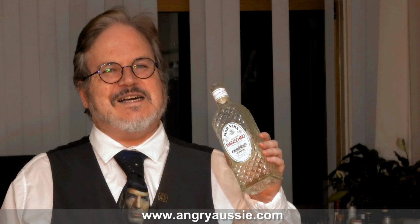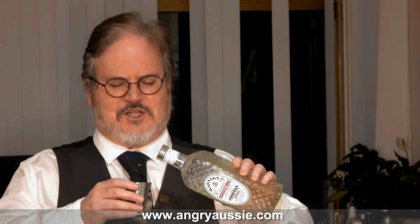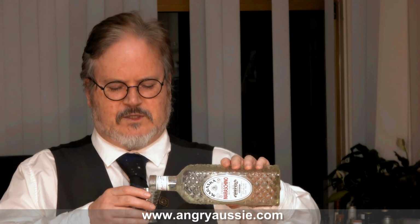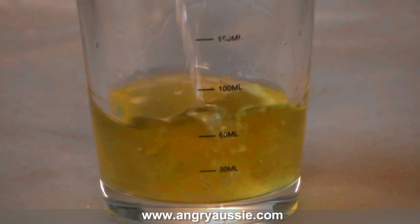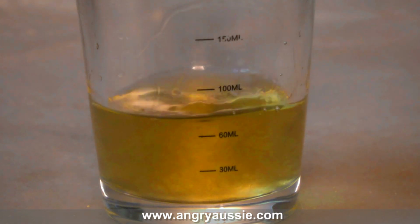The final booze element is maraschino liqueur. I'm using this one I happen to have in its incredibly classy bottle that I'm sure has not been redesigned since the 70s. I have this weird feeling I actually saw a bottle just like this on my parents' shelf growing up. But I'm going to go again, 7.5 mils, 1/4 ounce of chartreuse. Sorry, I said chartreuse last, didn't I? Maraschino, 1/4 ounce of maraschino liqueur.